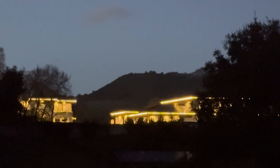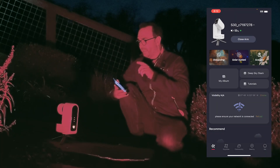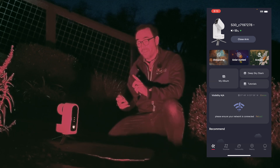It's our first clear night here in California, and one of the downsides is that it's Christmas — a lot of the houses around here have a whole bunch of lights out. I've got the Seastar, I just need to find a place to set it up. The skies are finally dark here in Northern California and we've got the Seastar set up at the very top of my father-in-law's garden. There are quite a few trees around, but we do have the Andromeda Galaxy straight overhead. So the first thing we need to do is calibrate the Seastar.